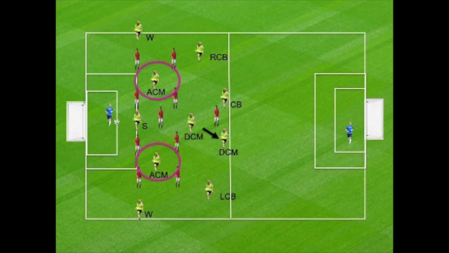So here is the first example of what the team shape looks like in a 3-2-2-3 in the attacking third. And what you could see is the two attacking center mids are pushed forward in between players, in between lines, so we really have a front five. Now, I am going to allow my left center back and right center back complete freedom to get up the field and attack wide areas.